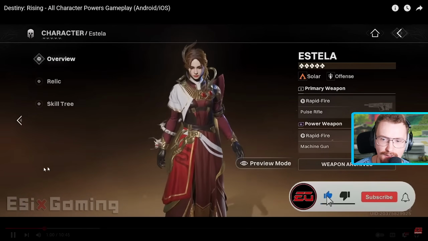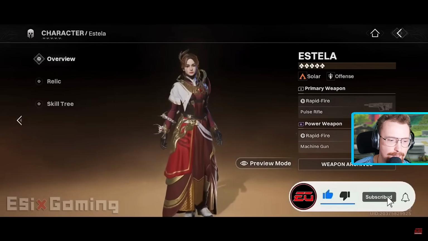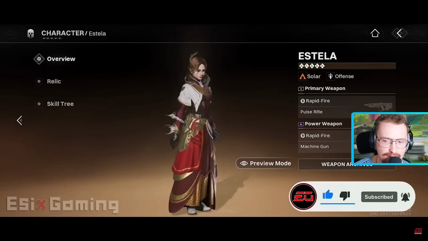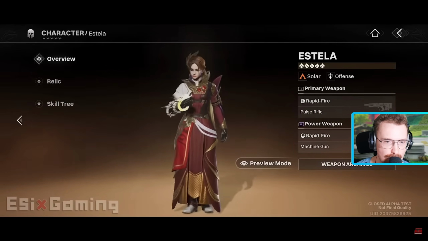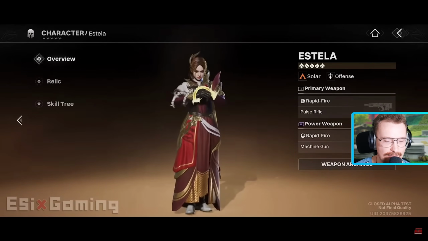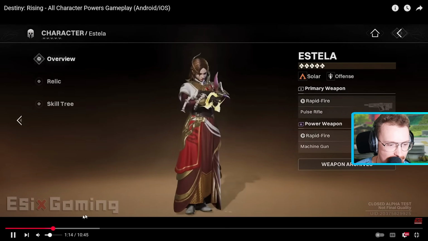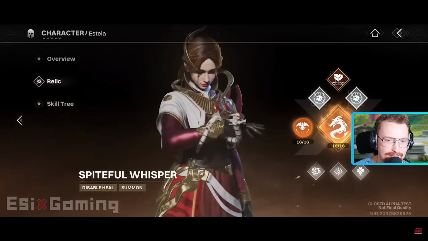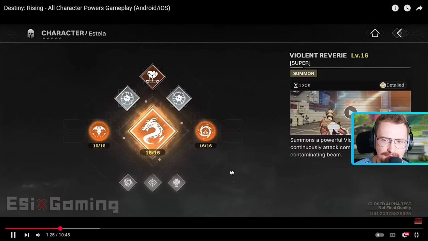She's got solar, rapid fire on the primary pulse rifle. She uses the pulse rifle, interesting. And then machine gun for the power weapon. So we saw that in the trailer. And we're going to take a little look at exactly what's going on with her abilities here. By the way, look at this old beta UI, really interesting. So let's skip over. And this is the old relic tree, but it's the same abilities.